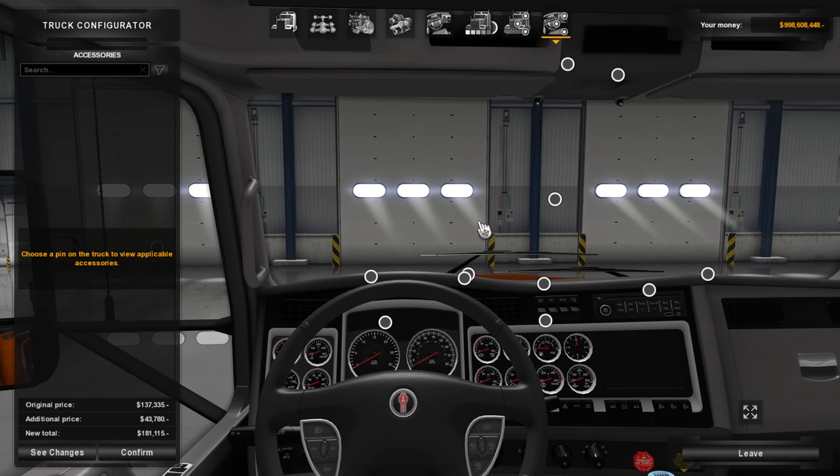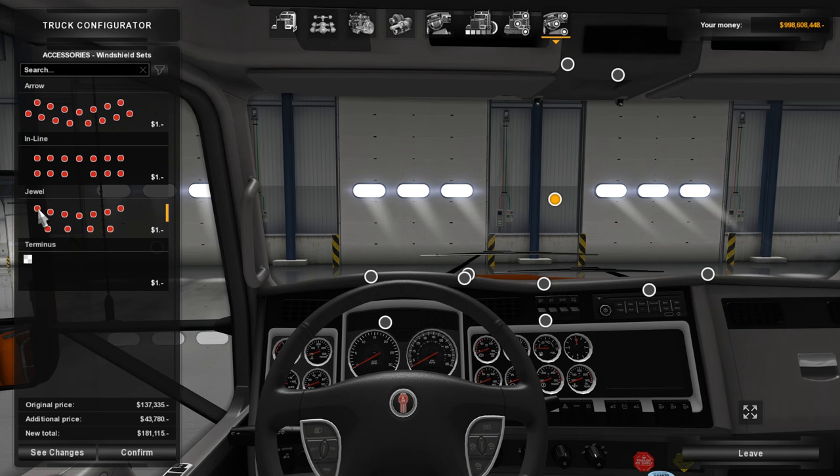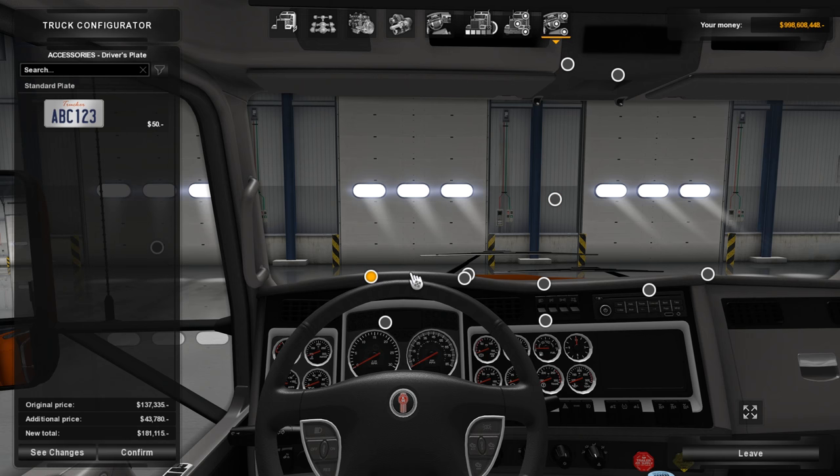Now, I'm not going to go over a lot of this stuff here in the interior because I'm apparently missing a mod or something, because it always crashes my game anytime I try to do any of those. So you guys can check those out on your own. And that's just your driver plate and all that stuff.